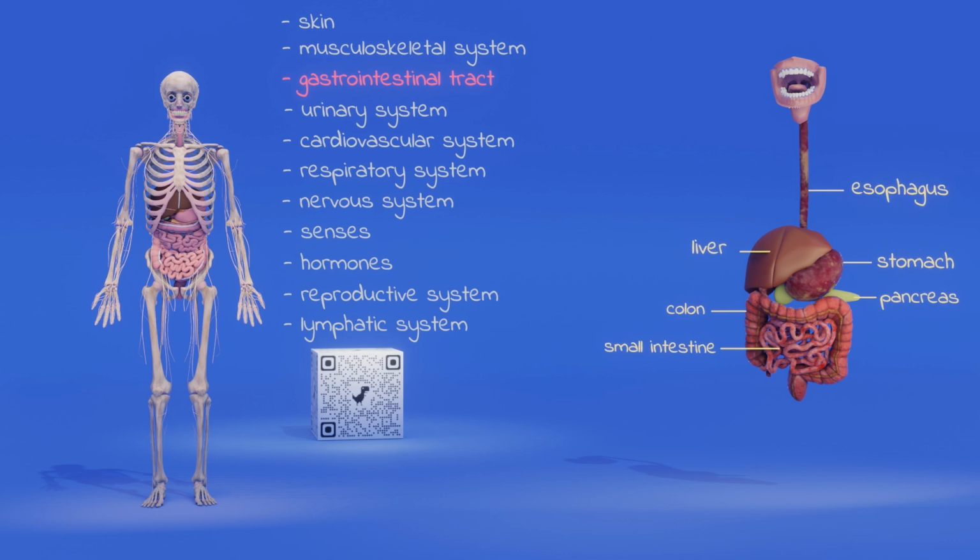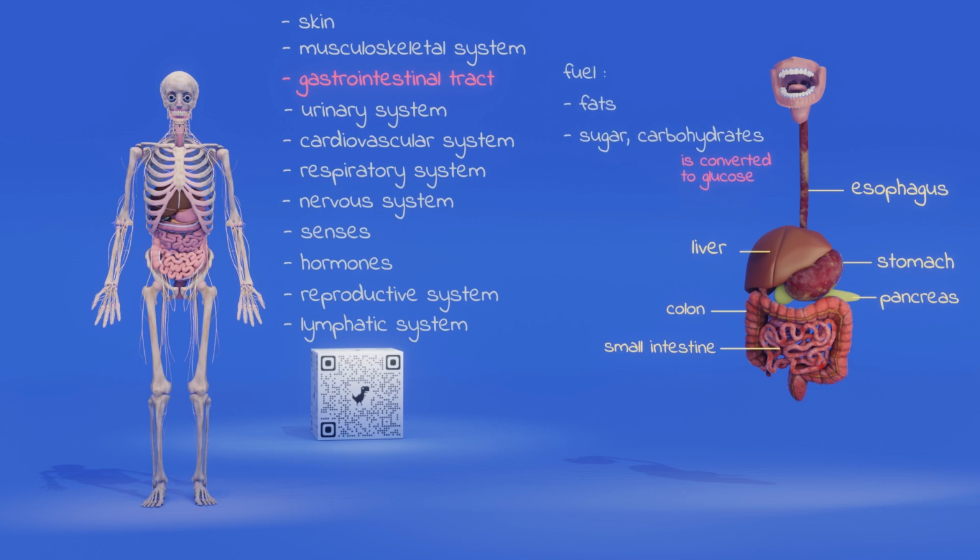Then we have the gastrointestinal tract. The most important function is, of course, to absorb food, and then the food must be digested and substances extracted from the food that the body needs. And the rest of the food that the body cannot use is then expelled from the body as feces. So we need nutrients to function and live. For energy, every cell uses nutrients, but which nutrient gives us energy? This is glucose. Glucose is to the human body what gasoline is to a car.